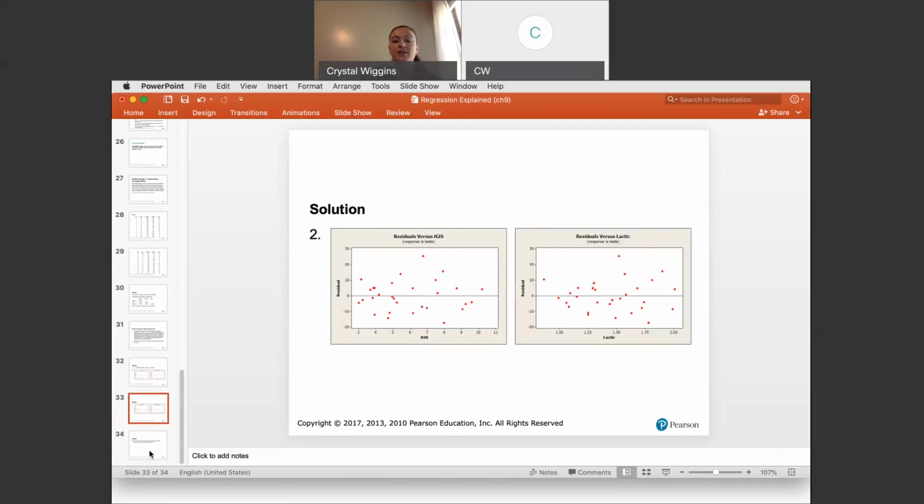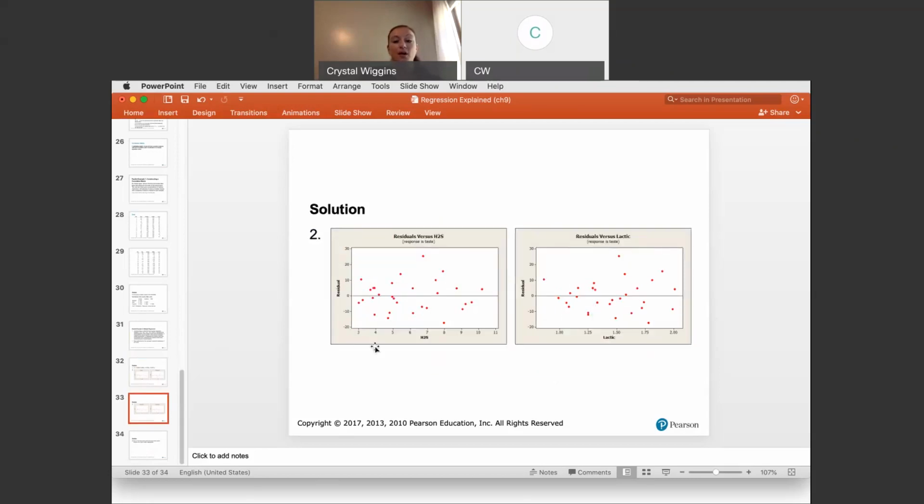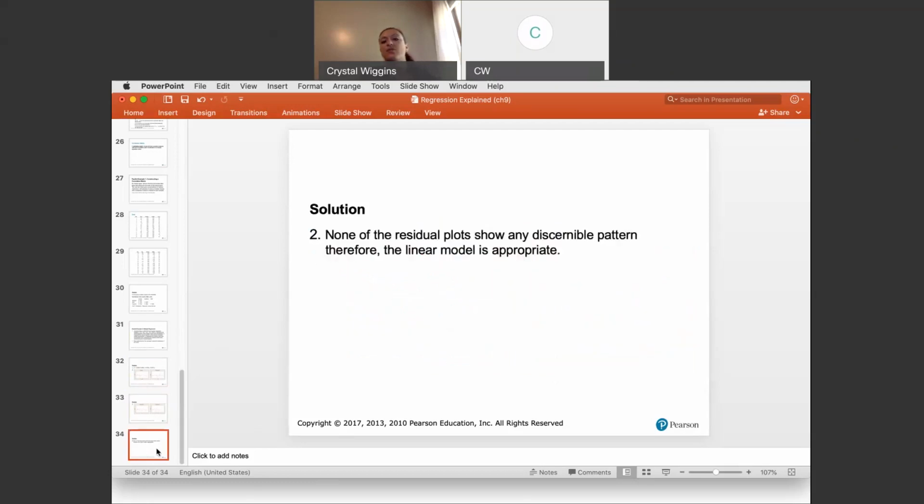So we're good there. And look, they looked at the residual plot for each individual variable. We looked at the whole, but they also broke it up into all three variables' residual plots, and all of them pass. And therefore, we see that a linear model is appropriate for this particular data. So that concludes the rest of Chapter 9, 9.3, and 9.4 for this week.